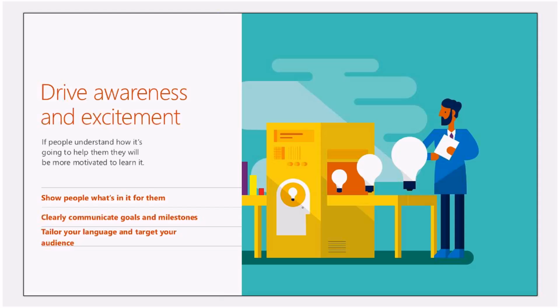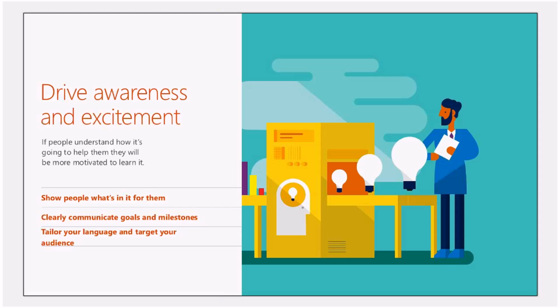We want to communicate our goals and milestones. We want to make sure that we have some semblance of what we want to do from network maturity, both from a qualitative and quantitative point of view. So from a qualitative point of view, we want to say, like, look at these great conversations we're having in the network. I typically recommend our customers tag these with YamWin or Social Win or some sort of consistent hashtag that we can go back on a quarterly basis and report them back to C-level management.